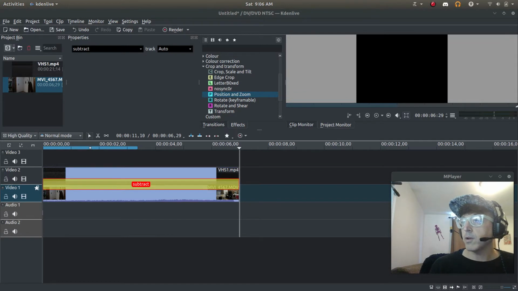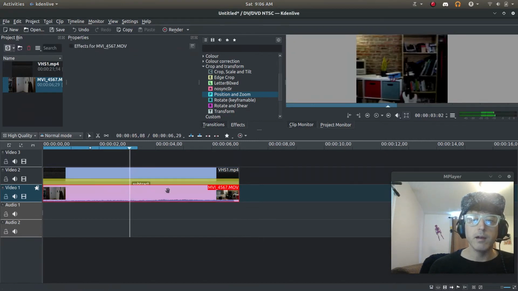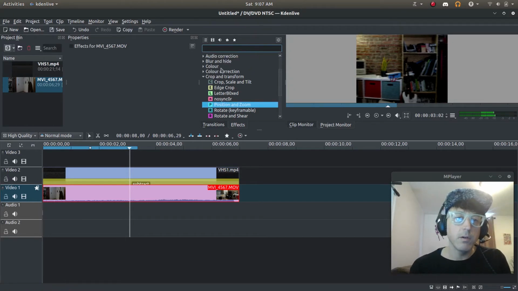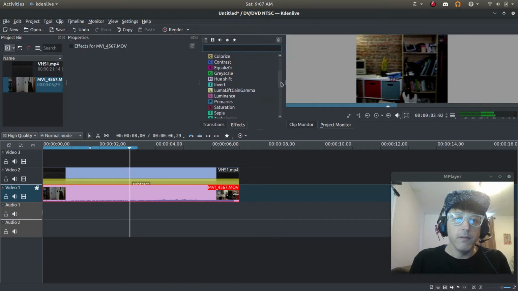The other thing that we're going to do here is add a color effect to the clip down below, just to give it a little bit more of a faded look. So let's go into the color effects here. The effect is actually called color effect. Oh, where is it?